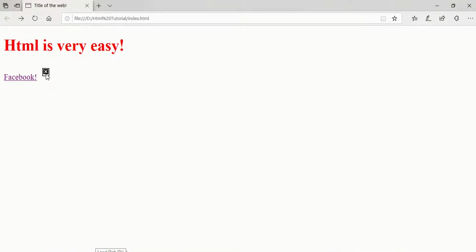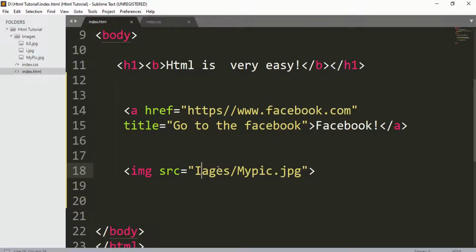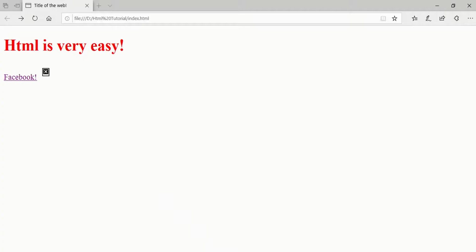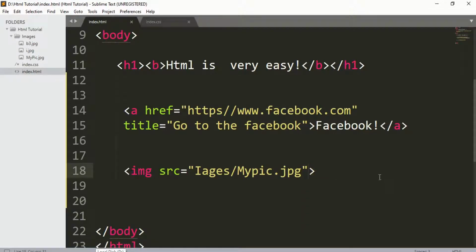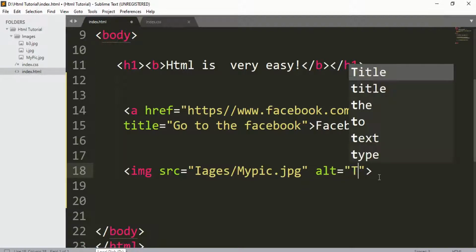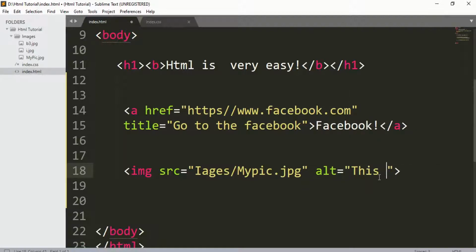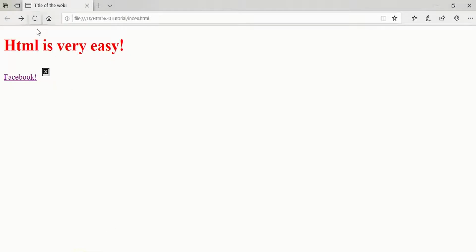If the image is not found, then there will be a broken logo, and it is not good practice. For that we have one solution: alt, alternative text. Let's say this is a pic. Save it. Here you can also see we got the text, this is a pic.